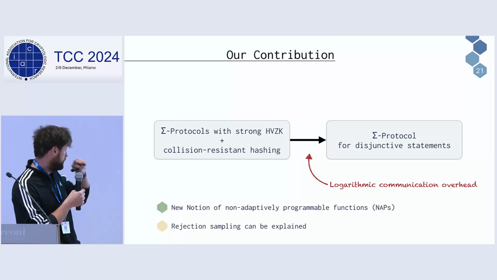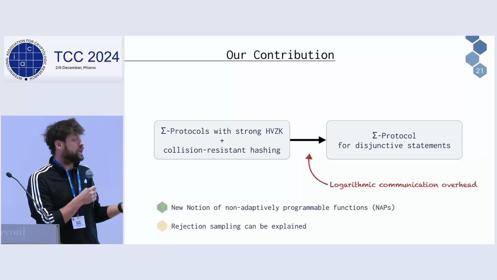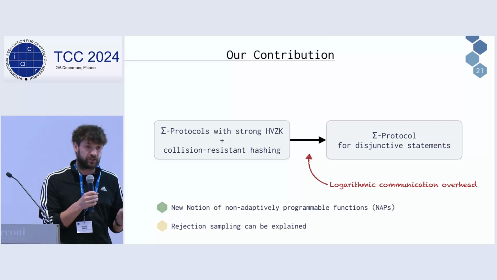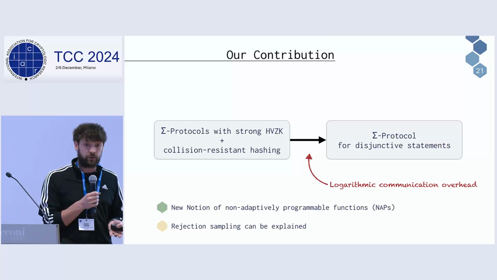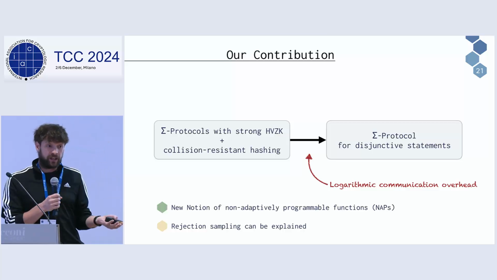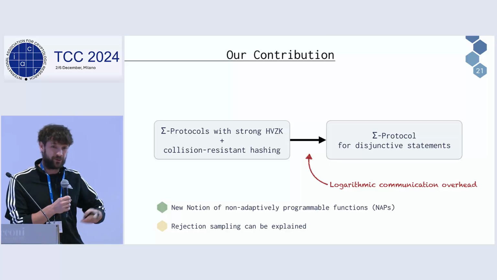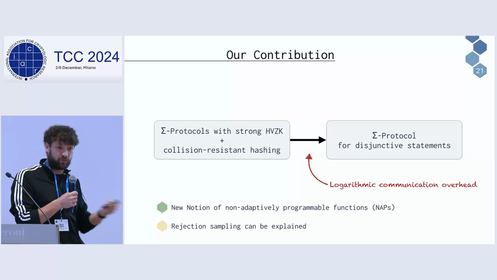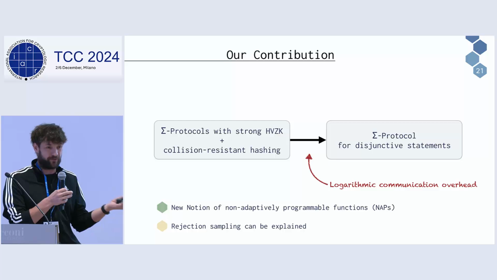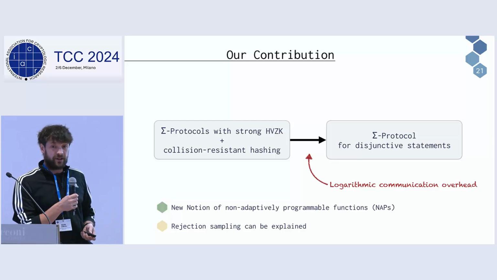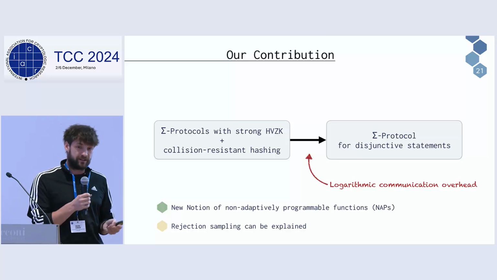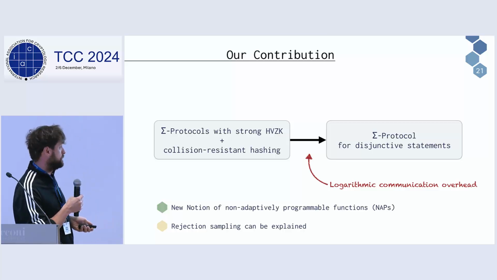And another thing that we show is that rejection sampling can be explained. I won't go into too much detail about this here, but think of rejection sampling as a way of sampling from a distribution. But maybe later on I'm given a sample from the distribution and I want to provide the random coins that will output that sample. And I don't want to know whether I first sampled or first explained. So we show that if you can do rejection sampling, then you can also explain it. So you can also go the other way and recover the random coins.